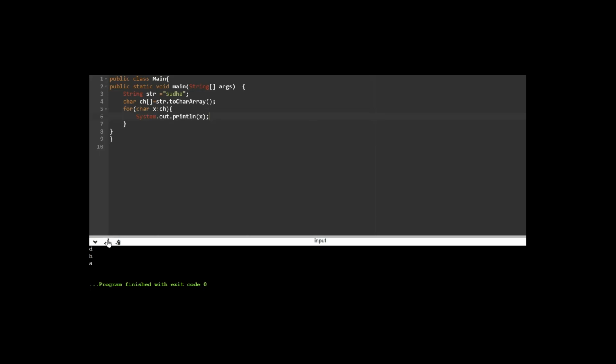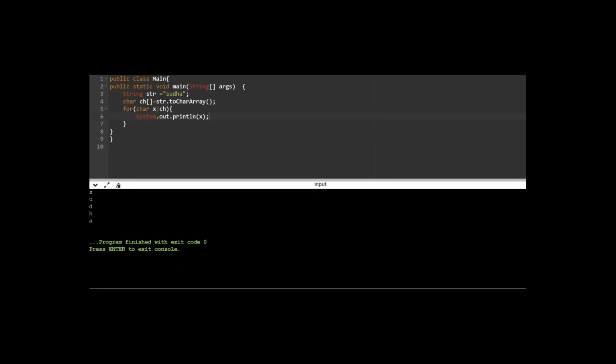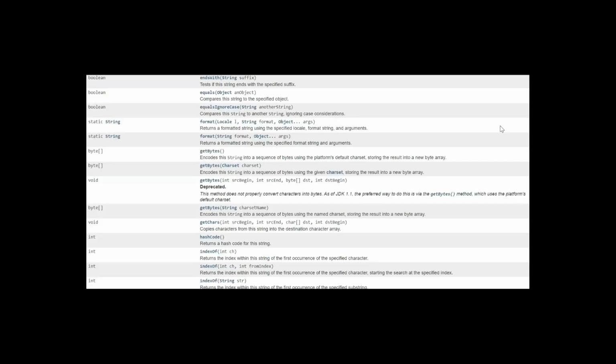Yes, okay, you can see the output over here. So you can see each and every character from this particular string is separated, and now it is there inside your char array. Okay, so this is how you convert a string into an array. Okay, fine. So now let us look into another method which is called the equals method. So let us look into the equals method over here.